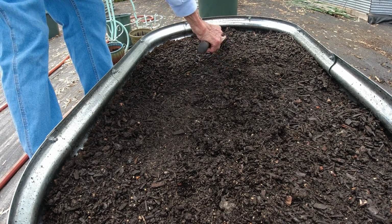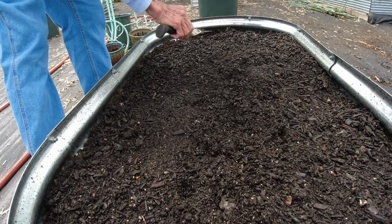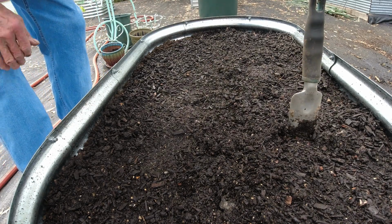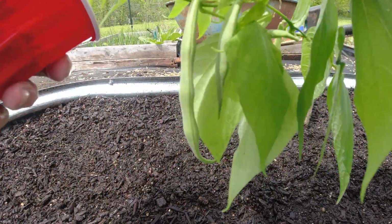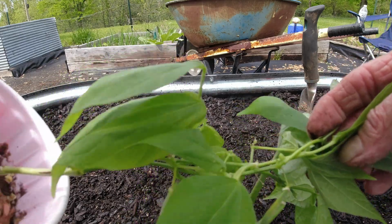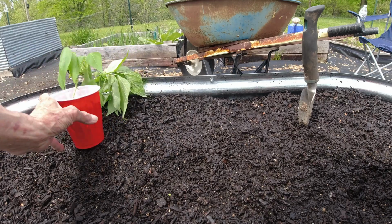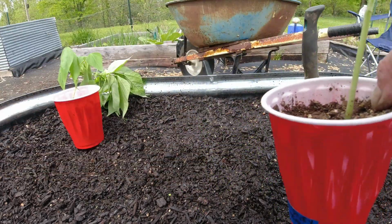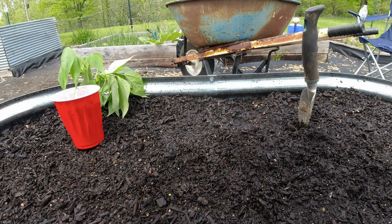On my kidney beans, y'all, which have been growing for a couple months, I have beans. Hold on, I'm going to show you, because they're going in here today. Do you see them? Oh, that one just tore a leaf. There's 4 beans on here. 5. I've got to get this in the ground. This one, could have swore I had a kidney bean. Maybe I saw something else. Anyway, okay, in the ground they go.